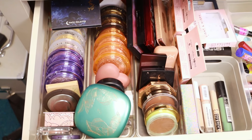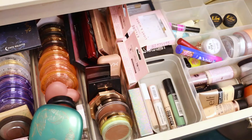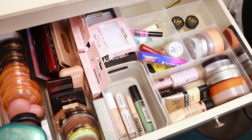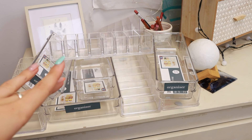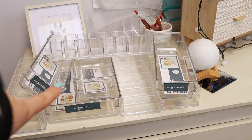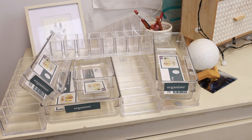I feel like my makeup collection is clinging on for dear life — and it is. It's overflowing, it's ridiculous. The amount of PR that I've got recently has really put this to the test. So today I am going to be reorganizing everything. I've bought all of these new organizers, some of them are old organizers I already had that I rooted out of the loft, and I'm just going to do a whole new redo of everything today because it really needs it.